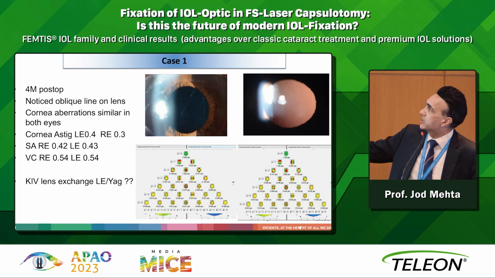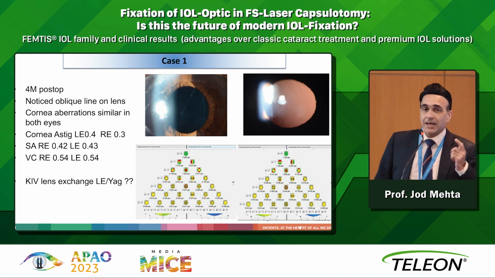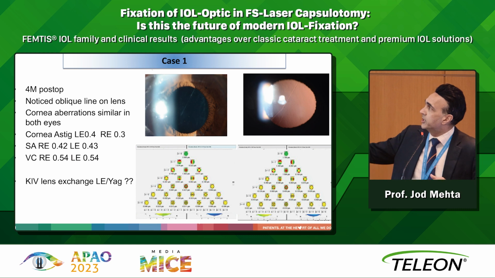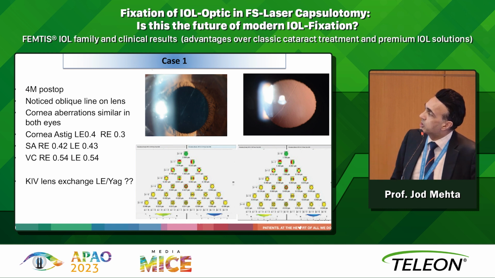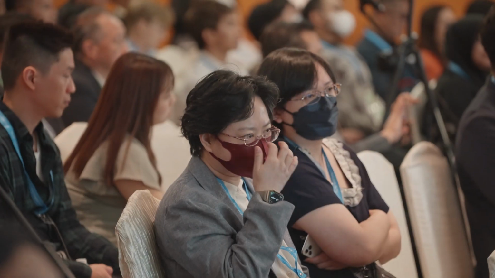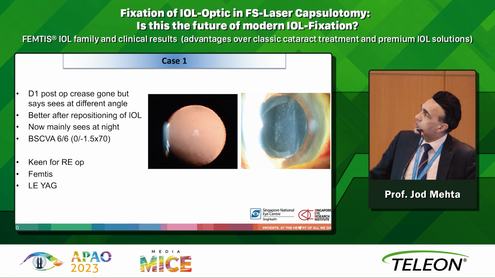Luckily they didn't YAG her, and I said, look, this is the situation, and this is probably related to the size of your capsule when you had your cataract surgery. This is a 2-loop plate lens, and it's not stretching it out enough, and the capsule's now got a crease over here. So I wasn't 100% sure whether it was a capsule fold or a fold in the lens or the lens was damaged during the lens insertion. So anyway, I took her back to OT to have a better look, and in fact, this fold was actually in the posterior capsule.